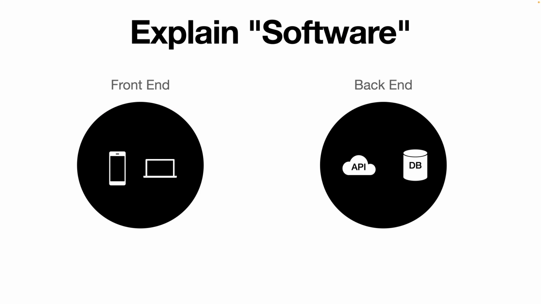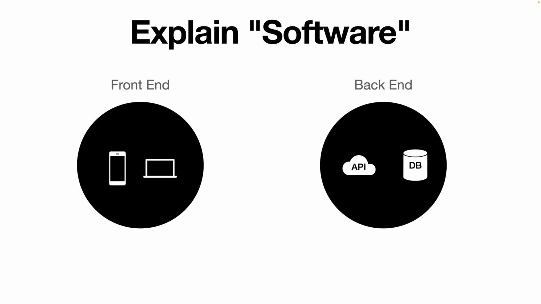Now, the front end is the user interface, right, where you might have your phone or your computer and you're looking at things visually on the screen. That would be considered the front end. And then the back end would be the thing that the application is talking to log in to the app or save data to a database. All that stuff that's happening on the cloud, as they say, that is considered the back end.